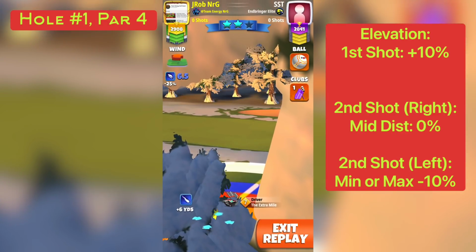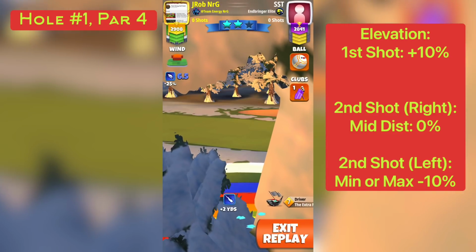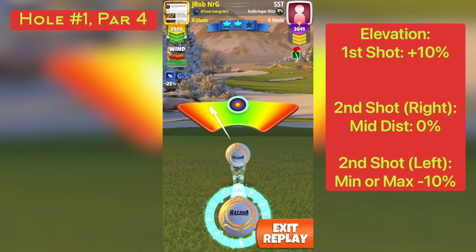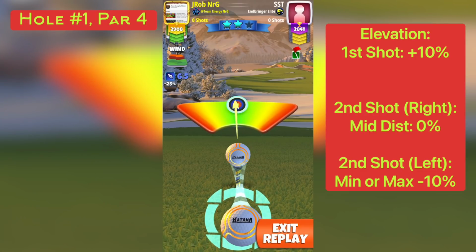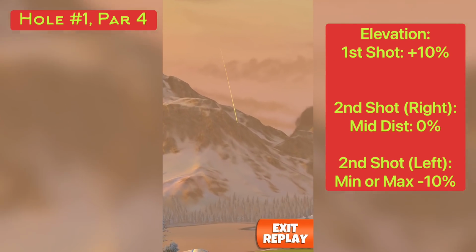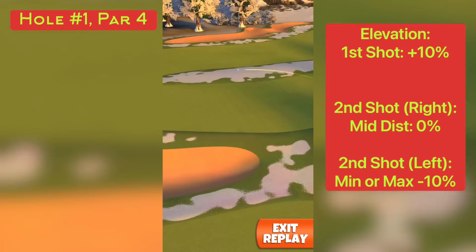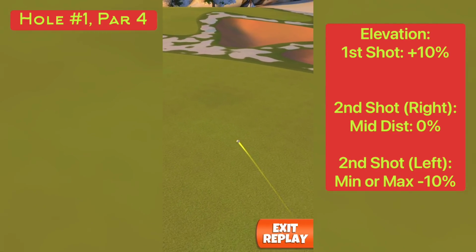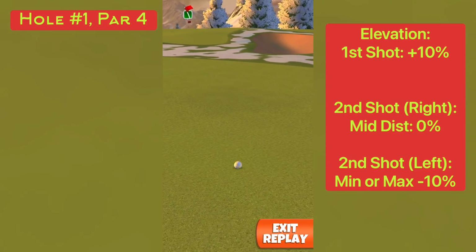At plus 10% elevation here, and at a 6.5 miles per hour wind on the left-hand side, I would usually have moved that just about to the blue ring. Now at 6.5 plus my elevation, I'm actually going to move that all the way out just a little bit past where the clear ring is, at my elevation plus my wind adjustment. So we definitely want to factor that in as well.